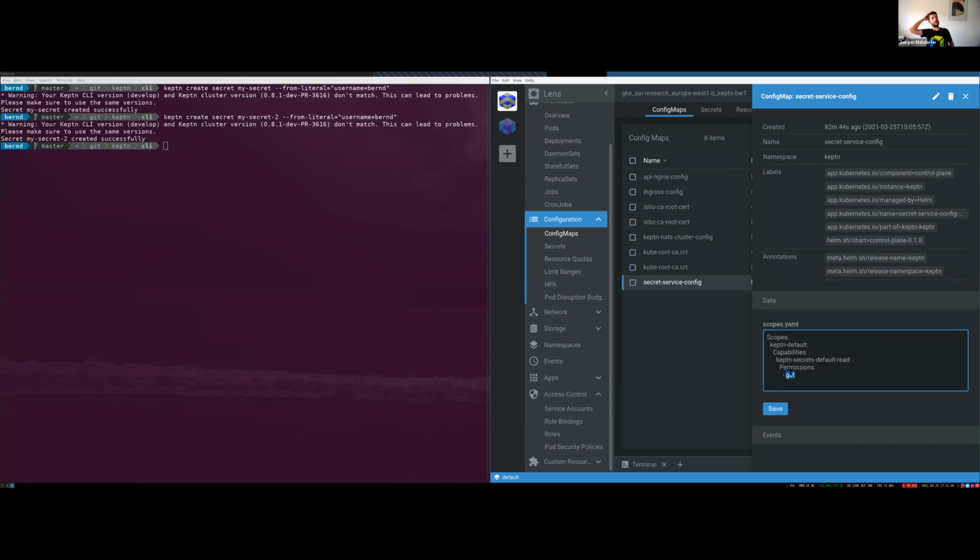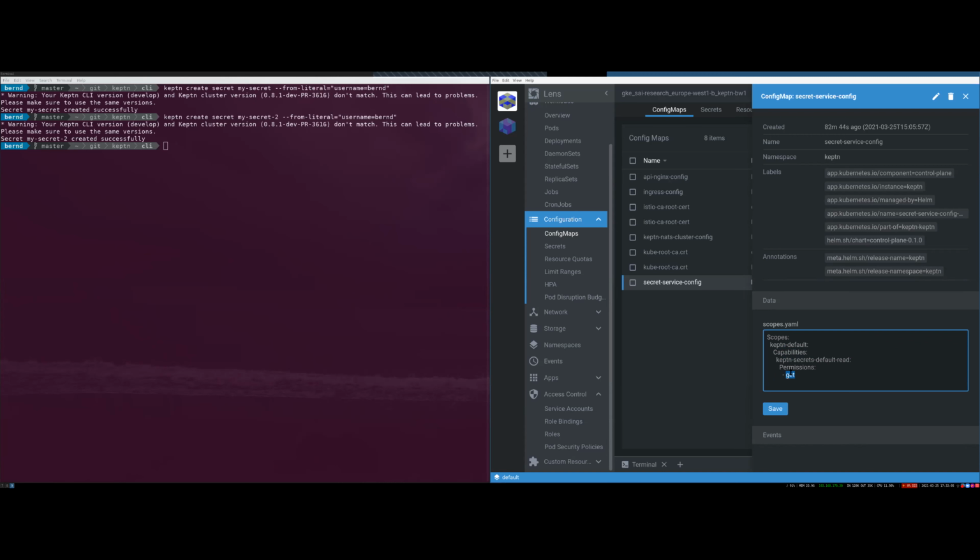Okay, but if I add a secret via kubectl, it won't be picked up by this. No. So you have to create a secret with the Keptn CLI. Okay.